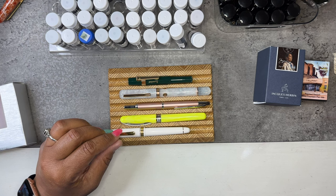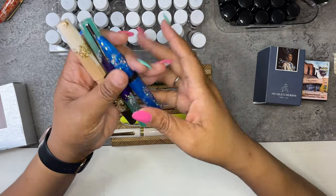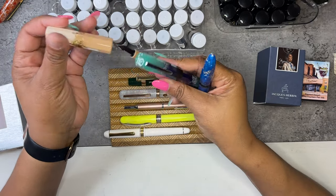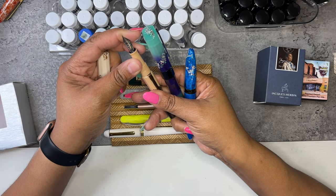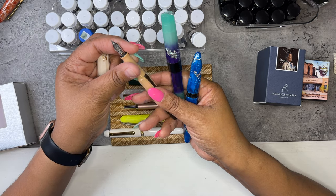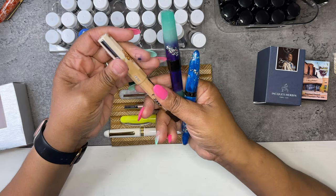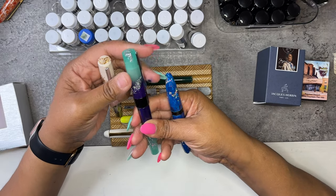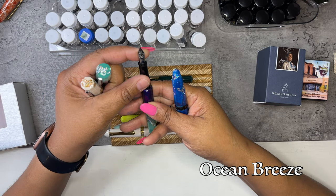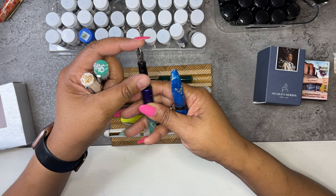But I haven't written with a Benu. So I have three Benus. This one is Caramel Ice Latte. And this has the Schmidt. I think this is a medium. Yeah, this is a medium nib. I purchased this one from Karina Loves to Plan. Please forgive me, I don't remember the name of this pen. I always have to look. And this is a fine nib.